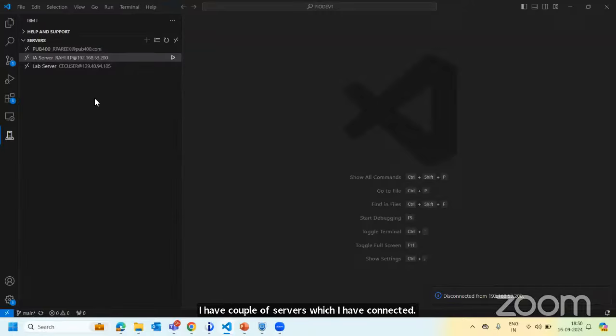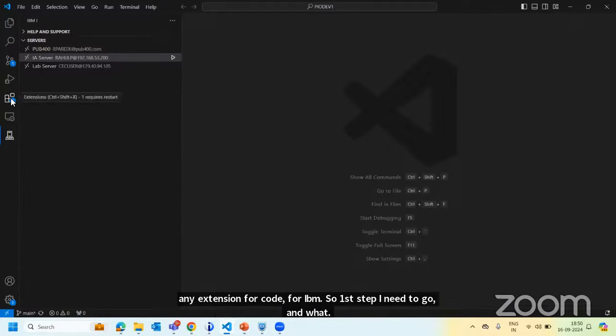Supposedly this is my first instance where I am doing the connection for the first time. I would see VS Code without any extension for Code for IBM i. So the first step is to go and download the extension.